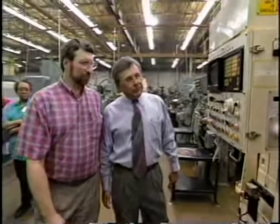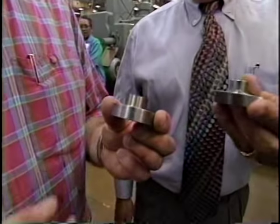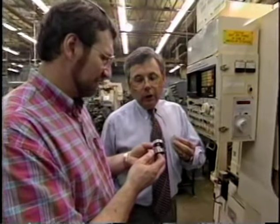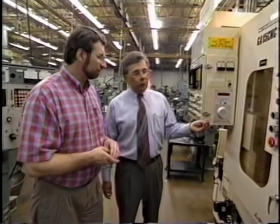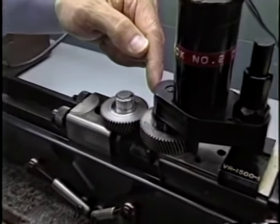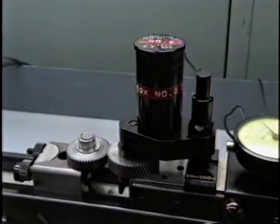Let me show you another computer-controlled machine — this is a computer-controlled gear hob. What we do is take a part like that and turn it into a part that looks like this. That's a gear for the gear reduction. When we talked earlier about needing to add power to that direct drive saw, this is what does it. It's machined on this gear hob in an oil bath, robotically loaded and unloaded at about 55 parts an hour. After the part is made, we bring it over to a verroll machine which takes a master gear and checks it against the part we just made, with a tolerance of about two thousandths of an inch.